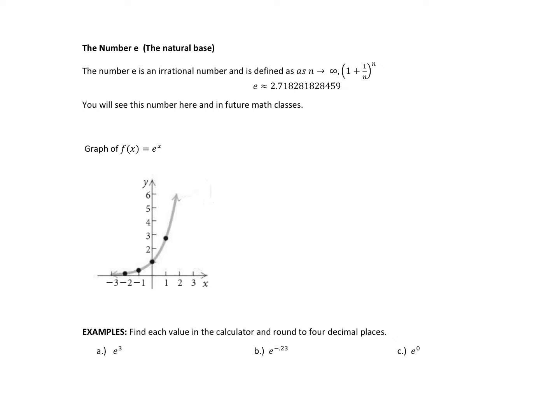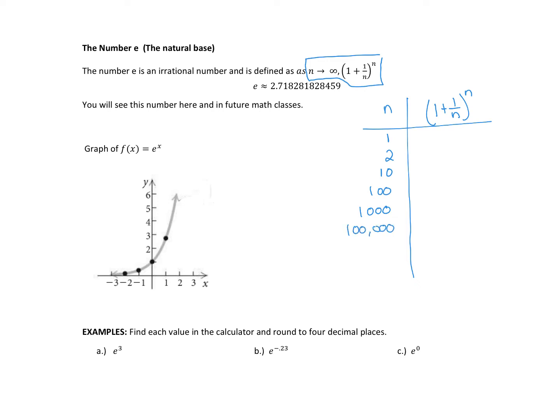So when we talk about the number e, we like to talk about how that number is defined. It's defined as the value of 1 plus 1 over n raised to the n as n gets larger and larger, grows without bound. So to show you what that looks like, we're going to make a table of values and just let our n values increase. We're going to start with a couple of small values, and then we're going to start increasing that significantly. So we'll say 1,000, we'll say 100,000, and we'll say 1 million.